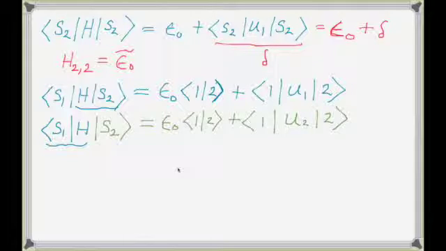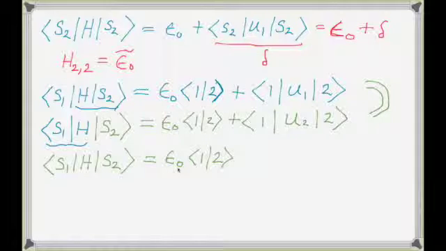All right, these two things are the same. They're equal. And so just to make things look pretty and symmetric, I'm going to add them together and divide by 2 to get the final form of my matrix element. So finally, for my off-diagonal matrix element, S1, H, S2 is equal to epsilon 0, 1, 2 plus 1 times U1 plus U2 over 2. And this is just to make it look pretty and symmetric.